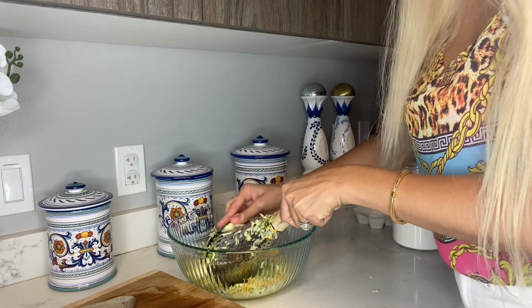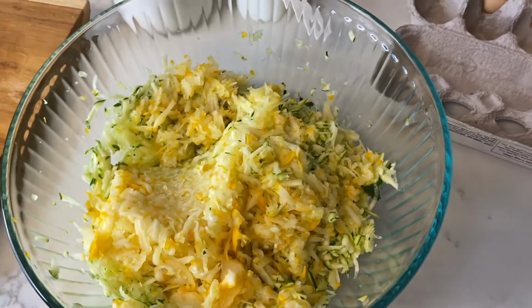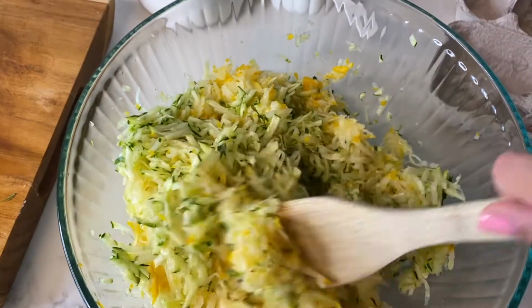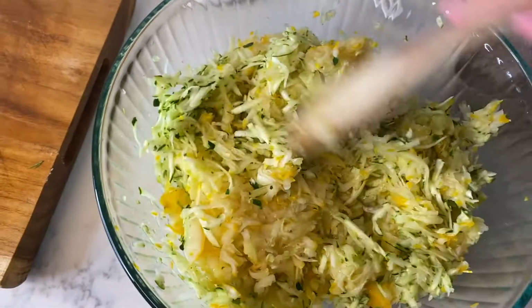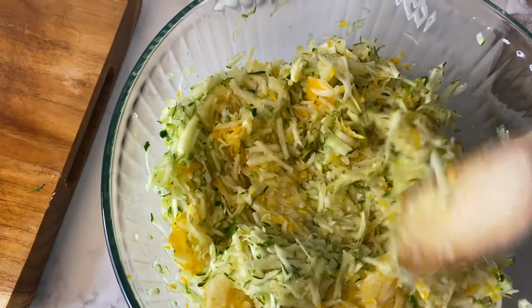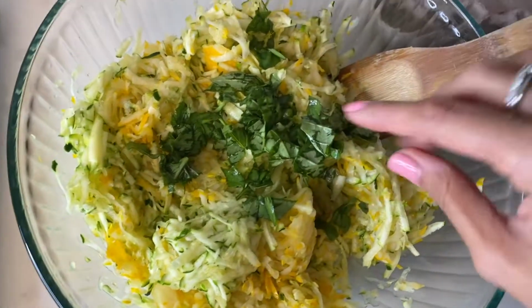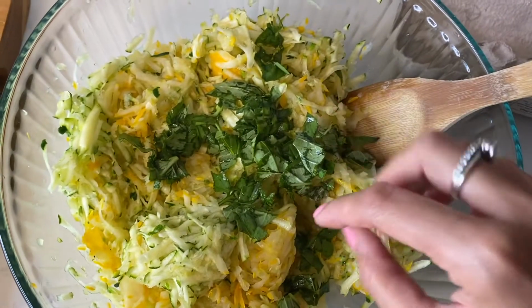Okay, so this is what it looks like right now. It is so amazing, these fresh ingredients. We're gonna go ahead and mix them together. The zucchini and the squash. That color is just beautiful, okay? And then I actually went ahead and chopped up some fresh basil. I've done this with fresh parsley before and it was delicious. This is actually the first time I'm trying it with fresh basil, and I think it's gonna be a hit.